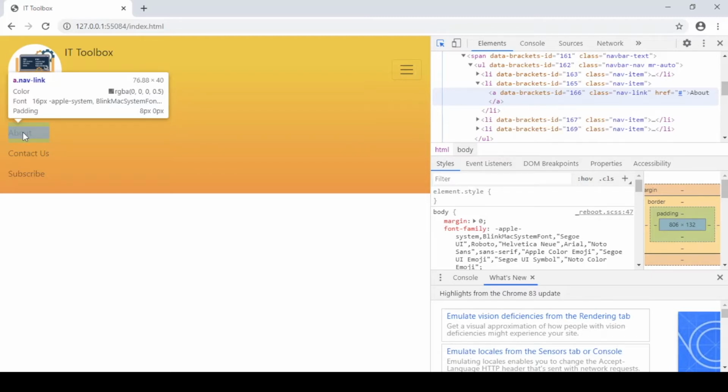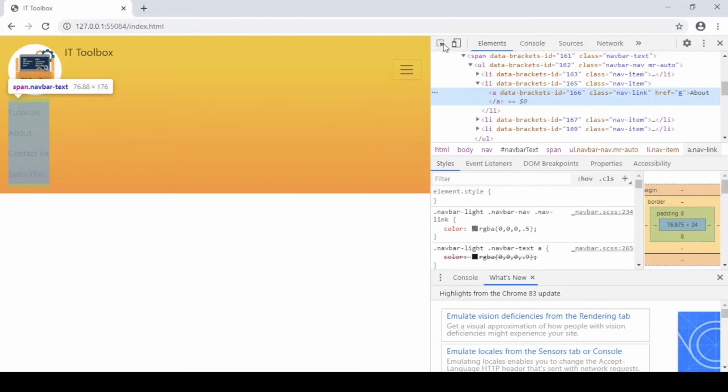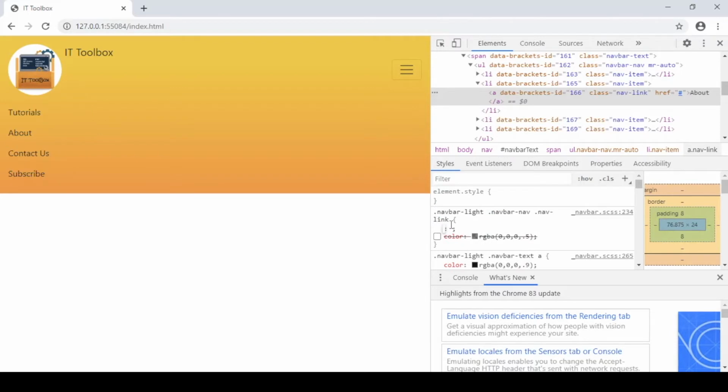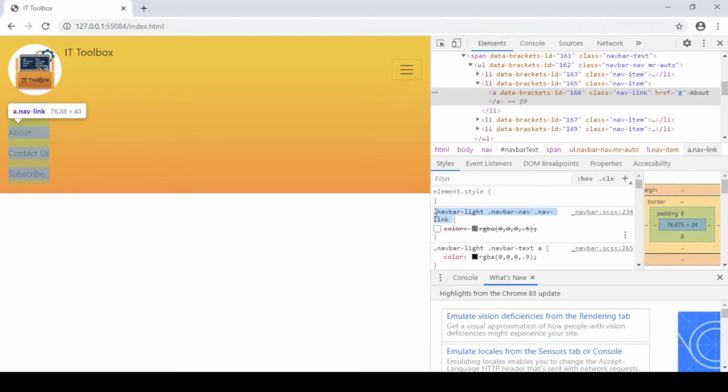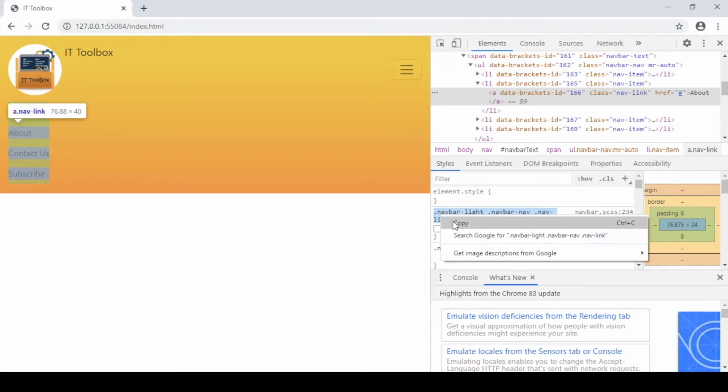So this is a nav-link. As you can see, when I uncheck this, the code is struck through and they turned black. Which means I need this same CSS rule in our style.css. So let's copy this.